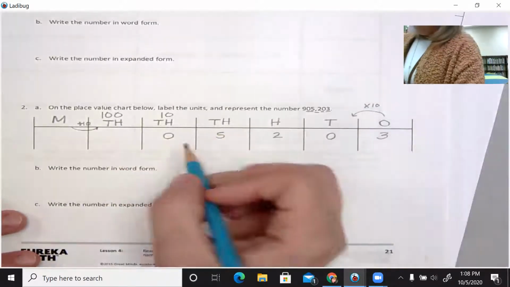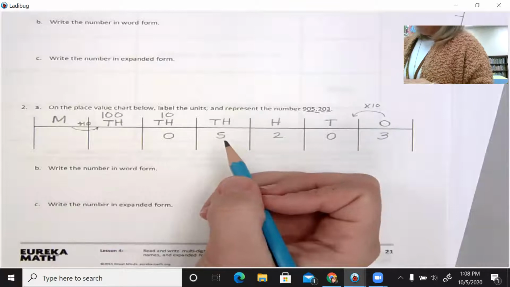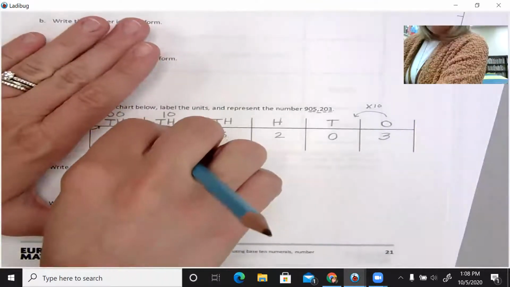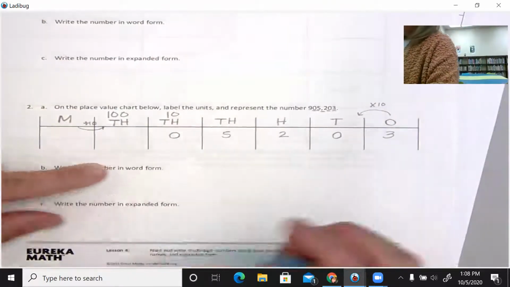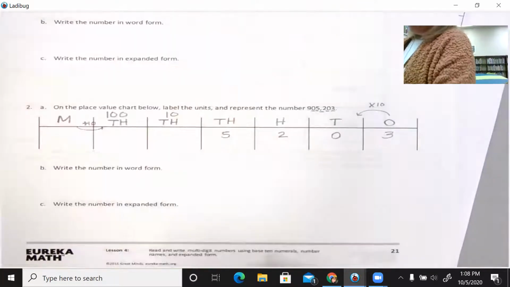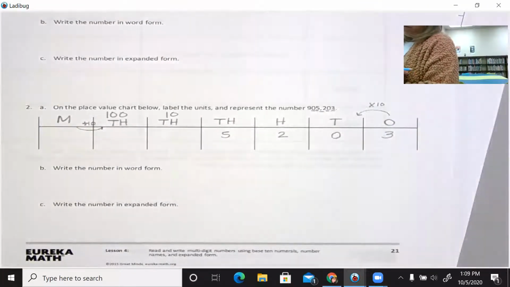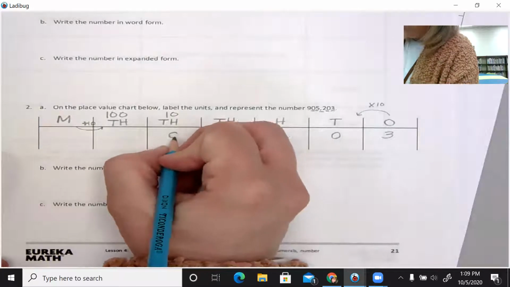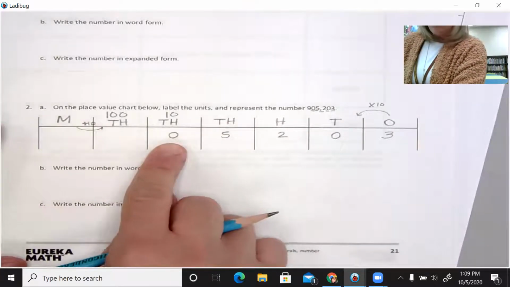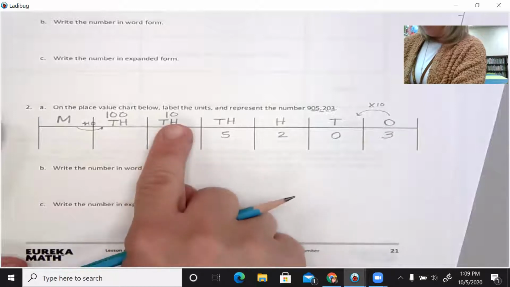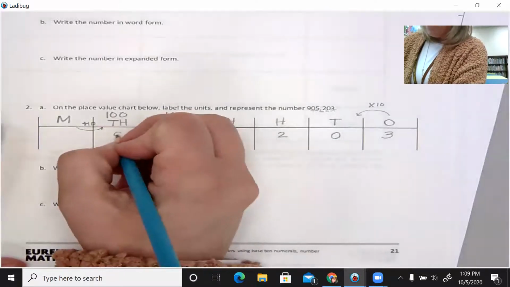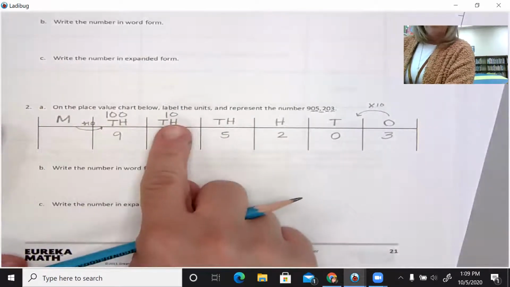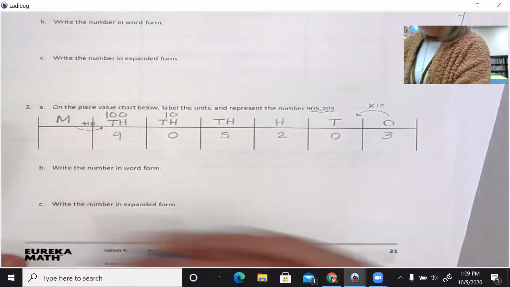Nina, even though that's a 0, 0 means 0. So do we have to put that there? No. So I can just leave it blank? Would my number be the same if I erase that 0? Actually, it wouldn't. These zeros are super important because they're telling you, even though there aren't any 10,000s, that if I erase that and not put anything else and have my 9 here, instead of it being 905,000, it would only be 95,000. So those are really important.